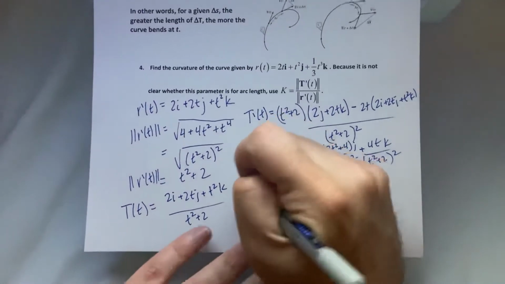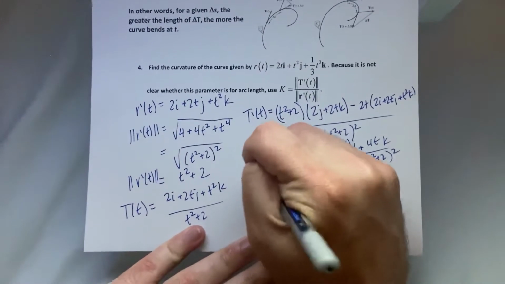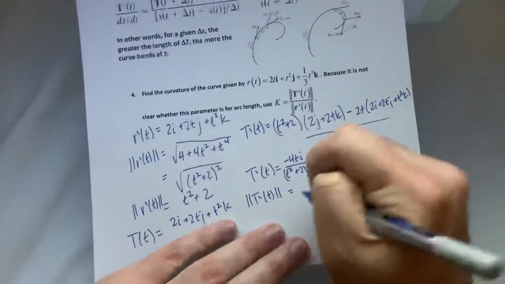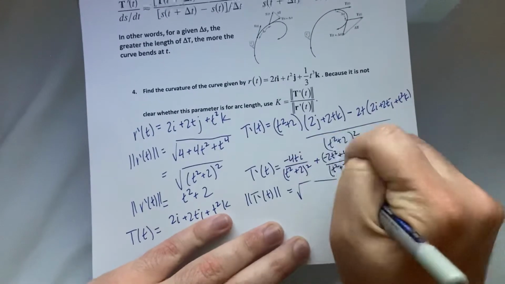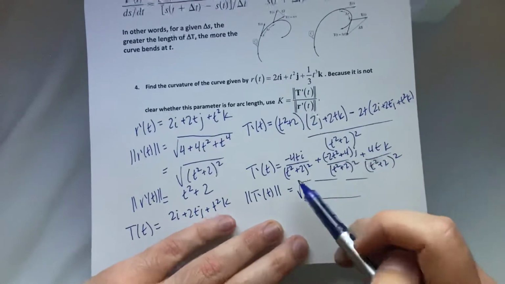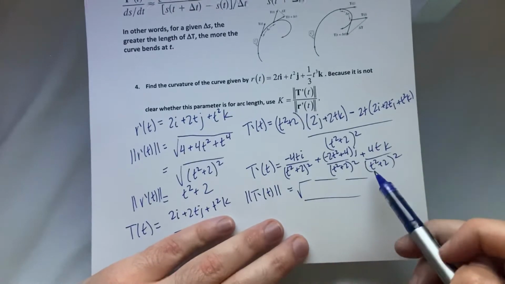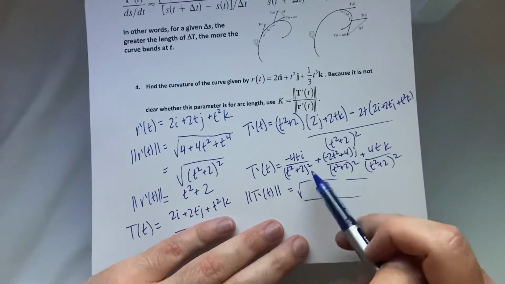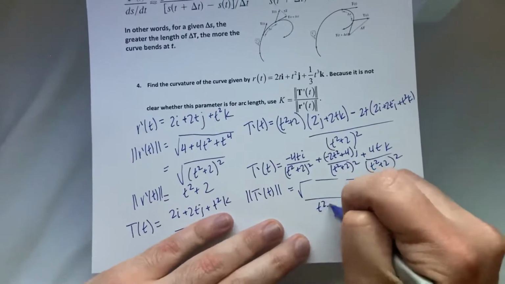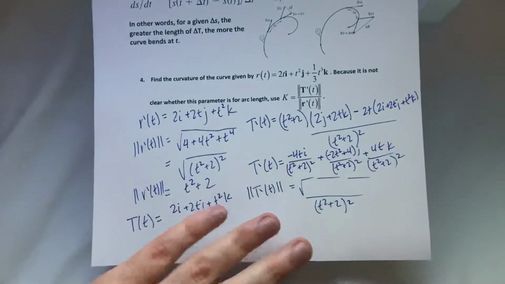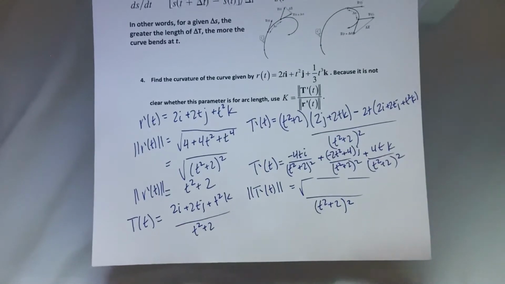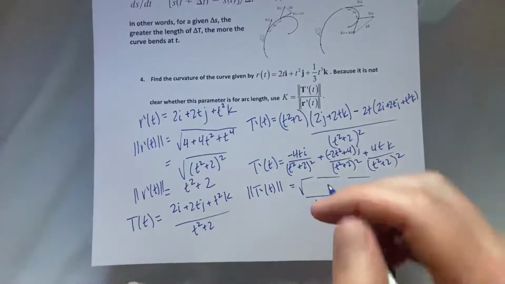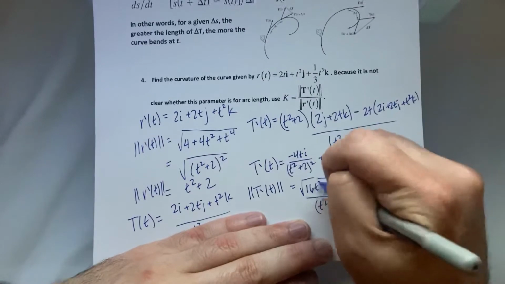Okay, calculus, let's do the magnitude of T prime of t. I know when I do all these denominators and I square them, I should have a (t squared plus 2) to the 4th. That'll pop out of the square root, so this should be t squared plus 2, squared, popping out of the square root, because they're all the same. So when I square them and take the square root, we should be fine. But I'm going to have a 16t squared.